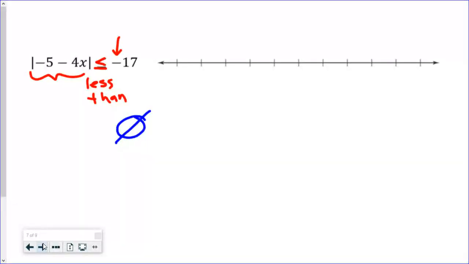If you want, you can solve it all down like we did yesterday. It'll be an and, but there won't be any overlapping. When it's an and that isn't overlapping at all, it's no solution. There's my hint.